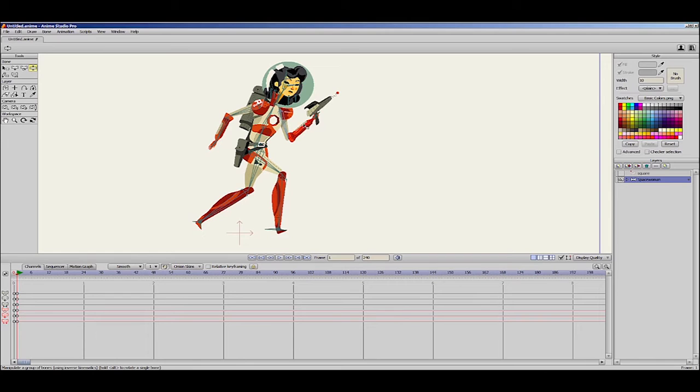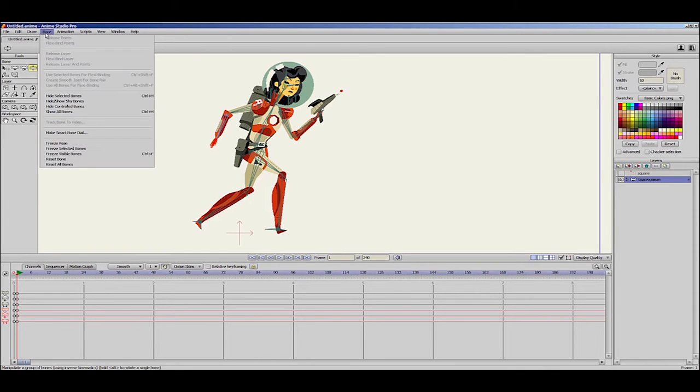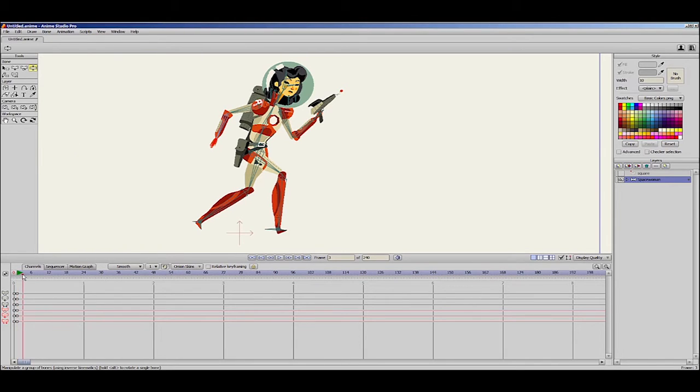So in this case I want this pose. Okay, so once I have the pose I want, I will go to bone and freeze pose. Now I will create the first step. I will go to this frame, and what I have to do is move the legs to the opposite direction. So the leg which is behind will be in front and the other leg will be in the back. I will make something similar with the arms.